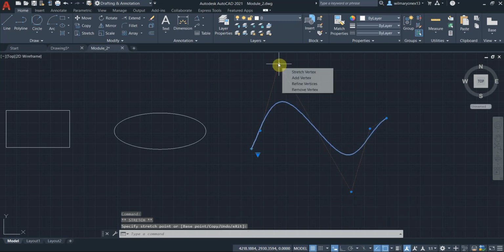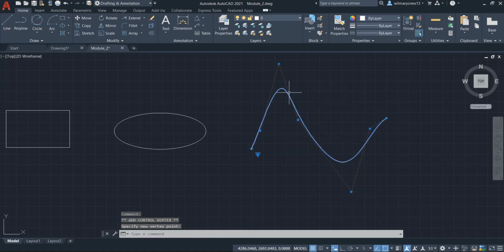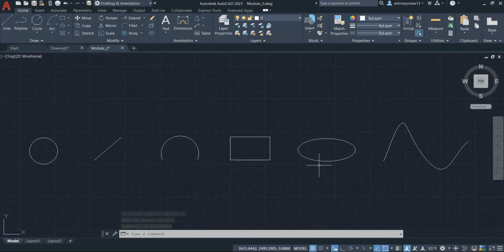You can also add and you can remove. So there are many options for this spline. It's very versatile. And so, yeah, those are the options.